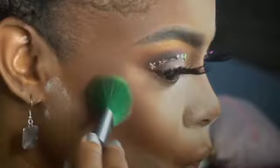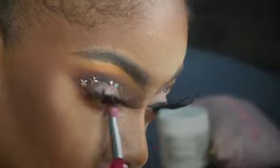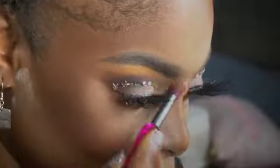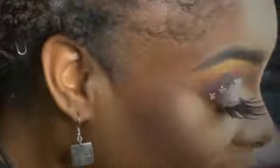Black. And I love mascara. I try not to leave the house without it, even if I don't have makeup on. I like to make sure my lashes are always looking thick. So you guys see I dabbed into the Pressure Lashes.